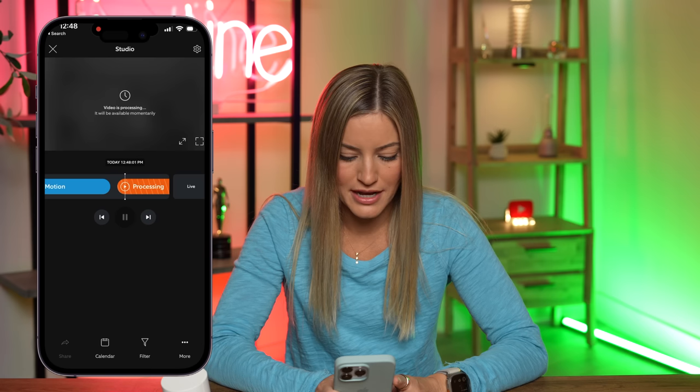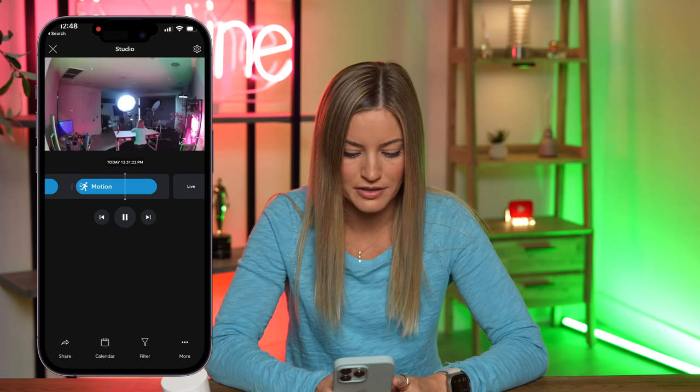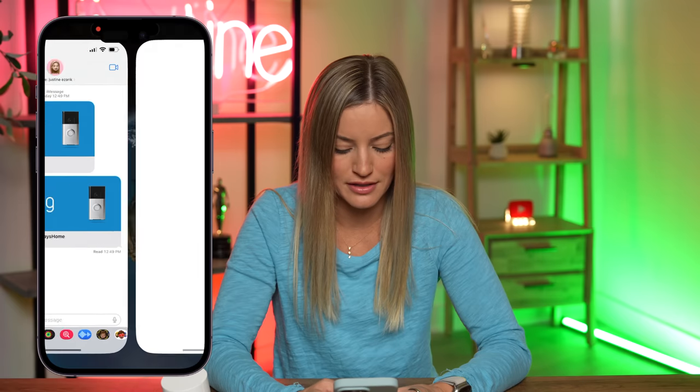I like to keep this here in the office — it's a nice view, I can basically see everything. I'm gonna end the live view because you'll actually be able to see me shooting this video. Look at me work! So this was this morning at 2:35 a.m. cleaning up and getting set up. If I want to share this, I just click share — I can share with my neighbors, or if this happened to capture a crime I can share with Ring. I can also email, text, or copy the video link. Huge fan of the Ring stick-up camera, and I'm sure many of you have used these before. If you have, I'd love to hear from you in the comments — have you captured anything cool?